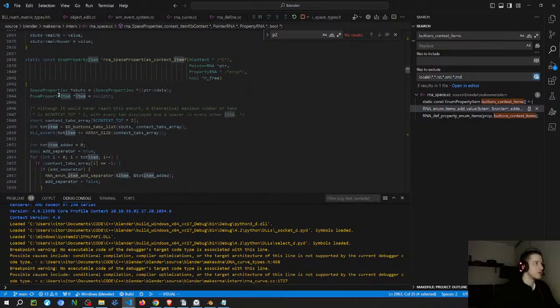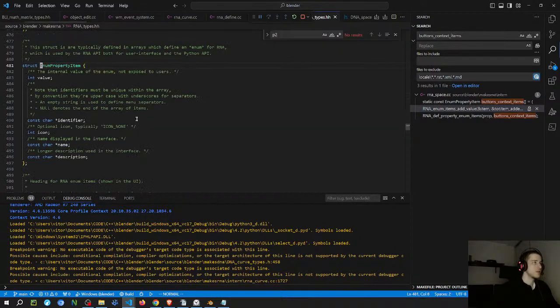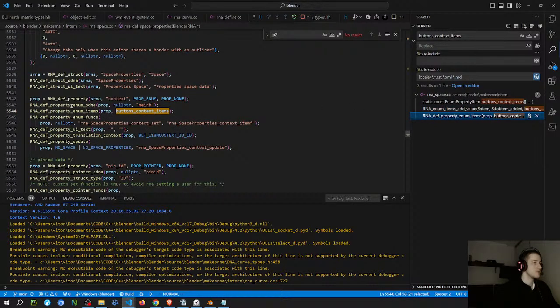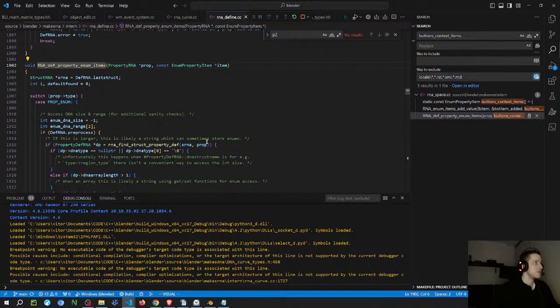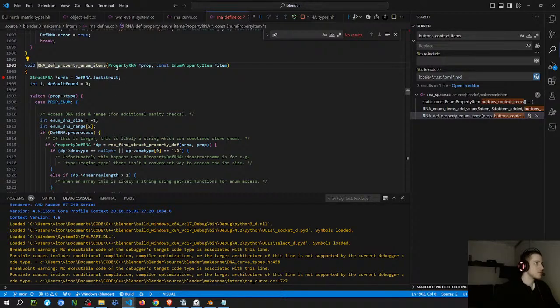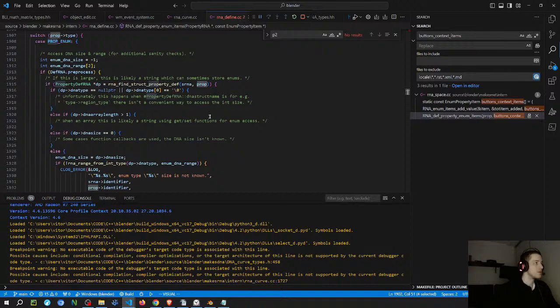It's probably going to be this thing here. So the question is, how does this thing change the values of the thing? Maybe this function. I do think that the prop has something to do with this.